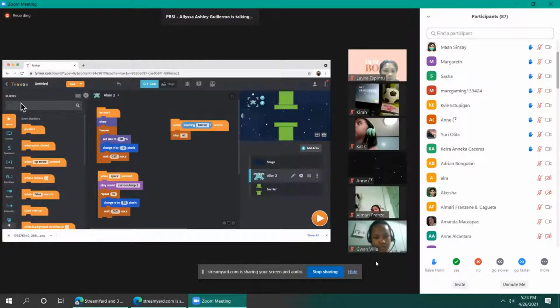So paano siya ulit? Search nyo dito, play sound. Search nyo dun sa blocks, play sound. So it's a purple one. And then drag it going saan kaya?